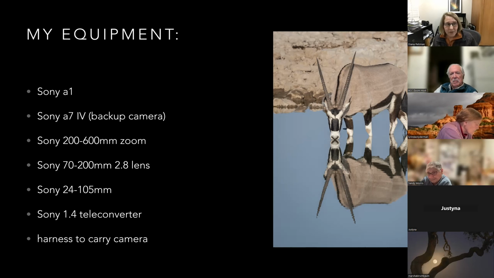For me, the one difference is that the Sony A1 will take 20 to 30 frames a second, and the Sony A7 IV is, I think, more in the 10 range, maybe 10 to 20. So definitely the Sony A1 is faster, and that's one of the reasons I use it as my primary. But I think the Sony A7 IV is a wonderful camera. I have no complaints in the photos I have taken with it.